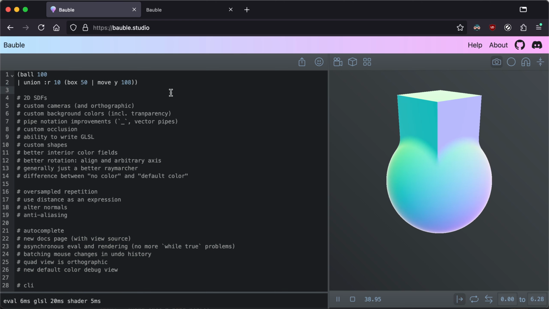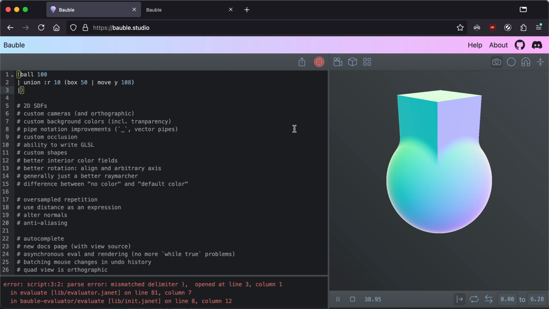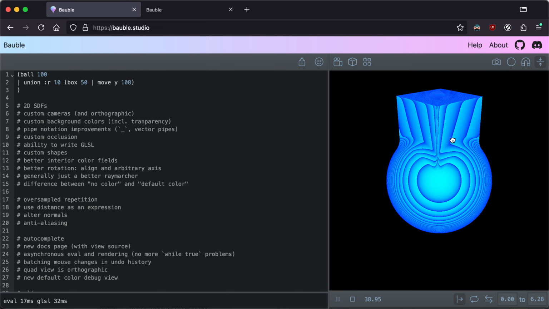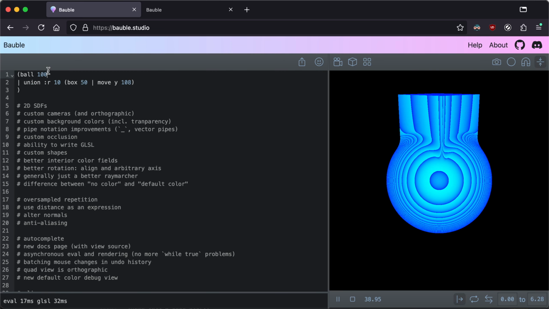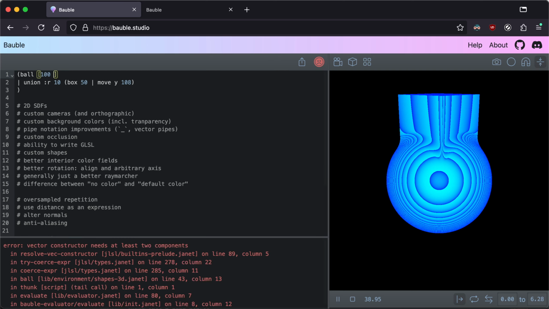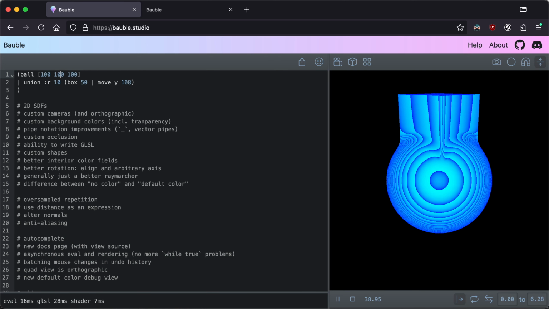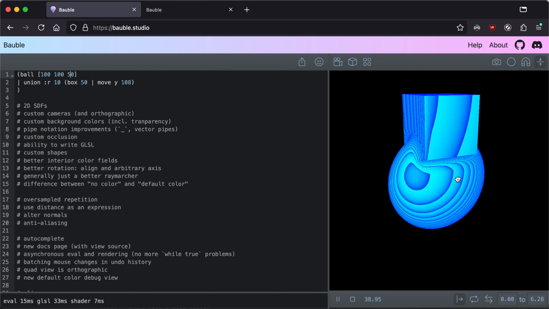And I want to ask, what does the interior distance field of this look like? Well, I can't really answer that in 3D. I have these debug views that kind of give me an idea of how the distance field is behaving. I can see that it looks like a pretty good distance field. But let's say that I change this. I want this to be ball like 50, 100. So, I picked a bad axis for that.